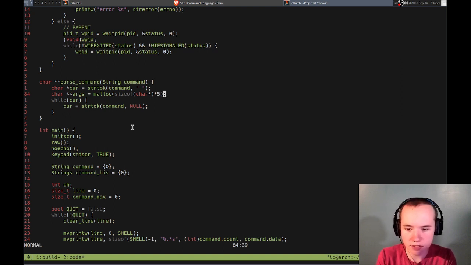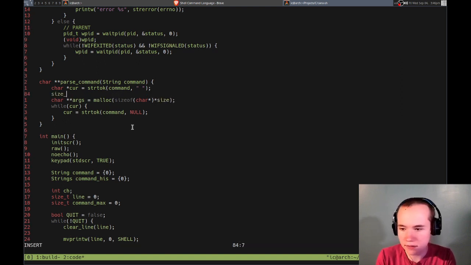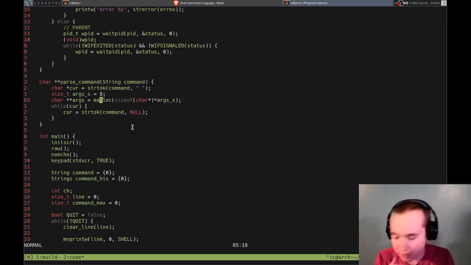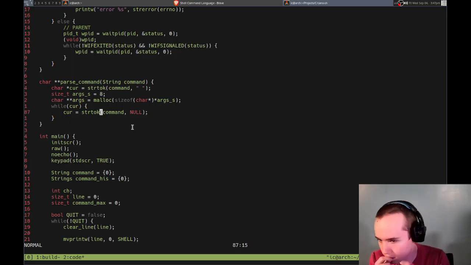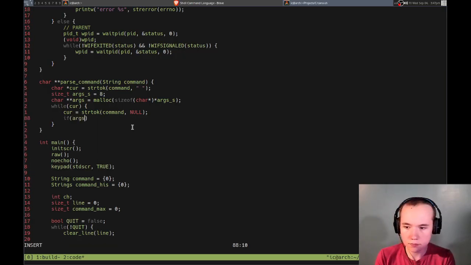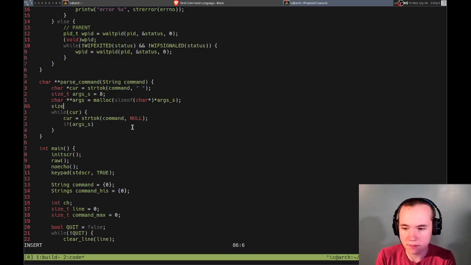Let's have an initial size, and this will be the size. Starting at 8, that's fine. And then, well, we need to also track the current.